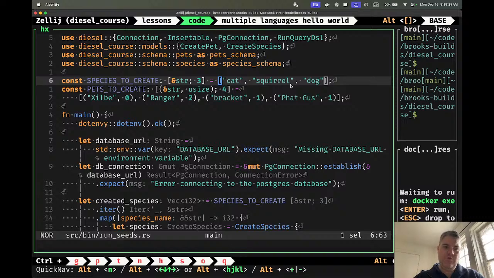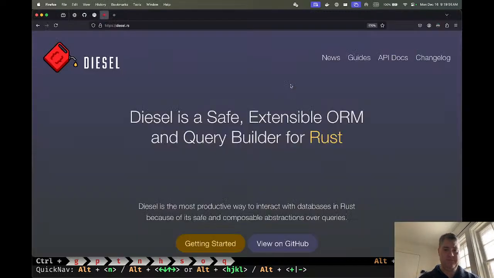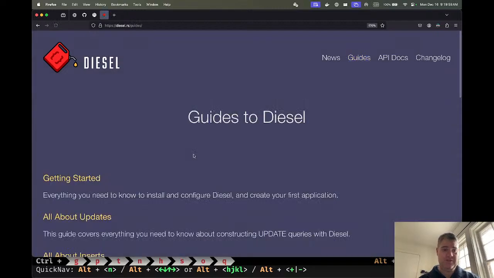Okay, so decision time. What I'm worried about is that Diesel still does things in a loop when bulk inserting, which means that the only true benefit of a transaction is the rollback capability. I wonder, let's take a look at the documentation for Diesel and see if maybe they'll tell us what the benefit is.